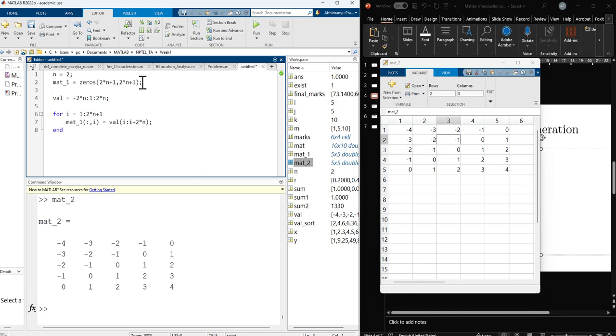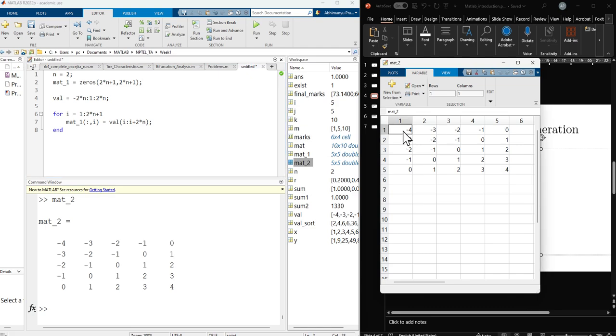Similar to the previous case, I have initiated a 5 cross 5 matrix using zeros. Now I know that for this matrix, the range of values is from minus 2n to 2n. So the range of values is from minus 4 to 4, and I am changing these values in increments of plus 1.